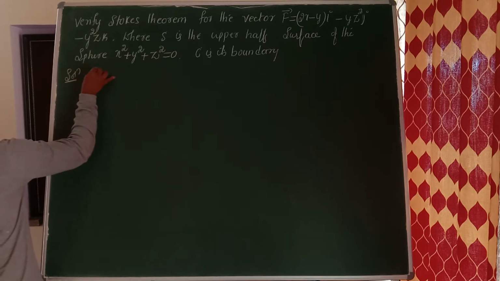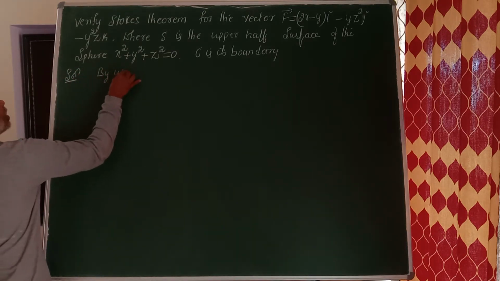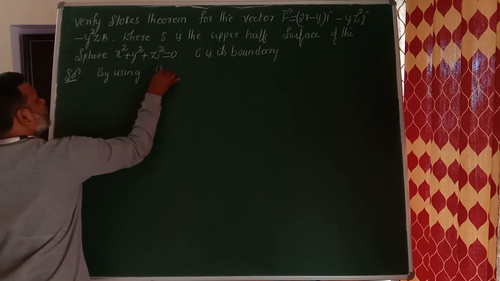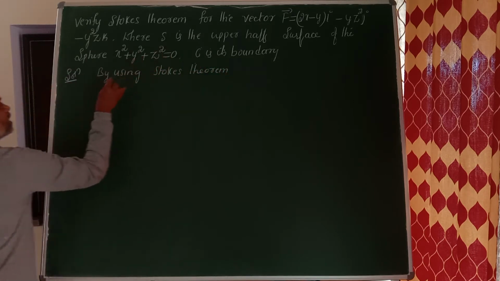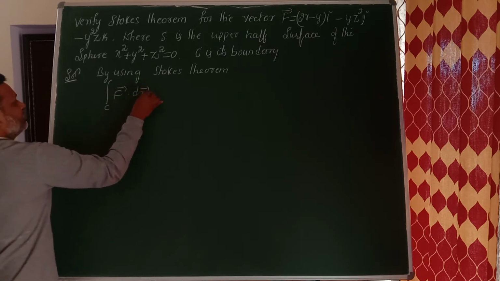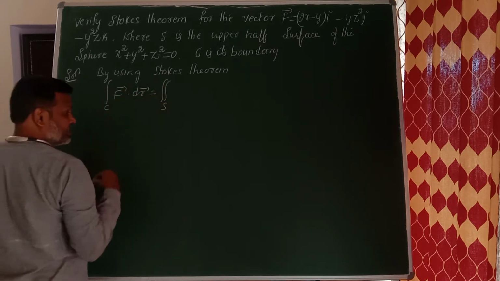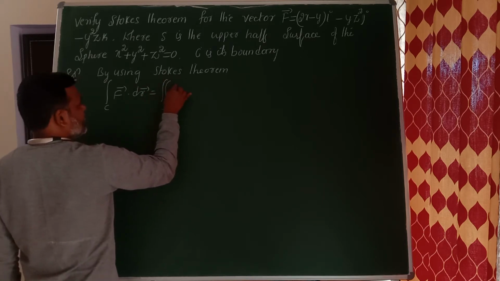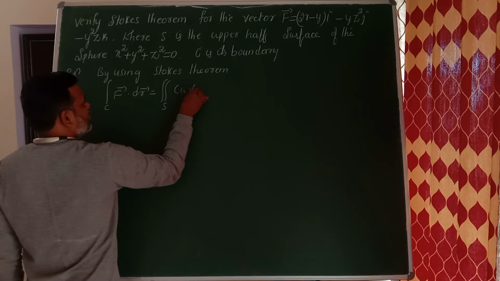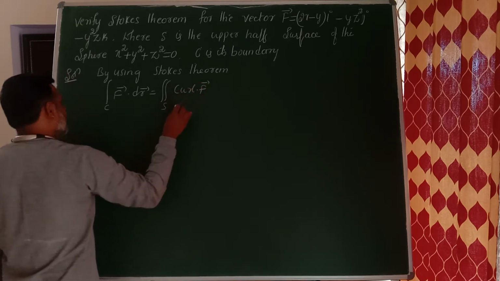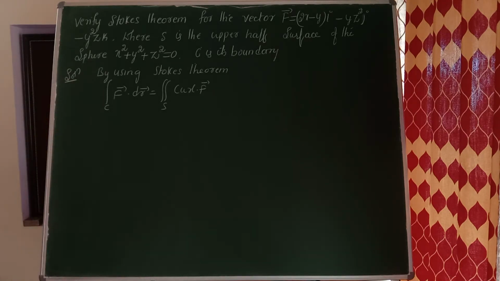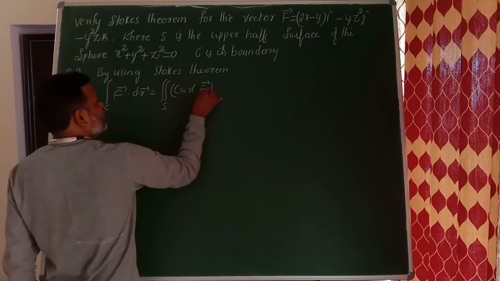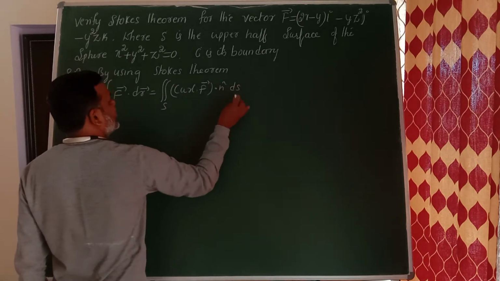Stokes theorem. By using Stokes theorem, first we have to write the formula. What Stokes theorem says is that the line integral over C of f dot dr is equal to a double integral over the surface, and that surface is a plane, of curl f dot n cap ds. This is what we need to verify.